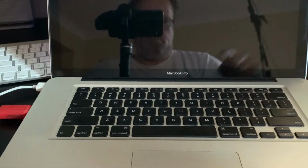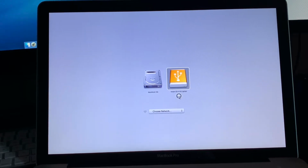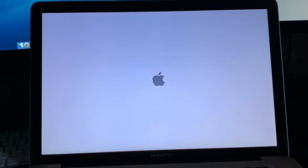I plugged in a USB drive with El Capitan on it, and with holding down the option key after turning it on, it will show us a boot menu. That's also the test for our trackpad, and it's working fine. We will be installing El Capitan on this Mac.